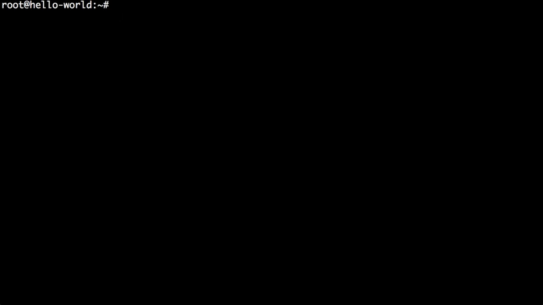So at this point, you should have created a server, and you should have SSH'd in as the root user, which is the only user currently on the system. And root users are kind of the super user of the server. They can do anything. A root user can even delete itself if it wants to. You could issue a command that would essentially self-destruct the server. So the root user is very, very powerful and very, very dangerous. So for the hello world example, we are going to be using the root user. We're not going to create new users yet because that's just going to confuse you guys.